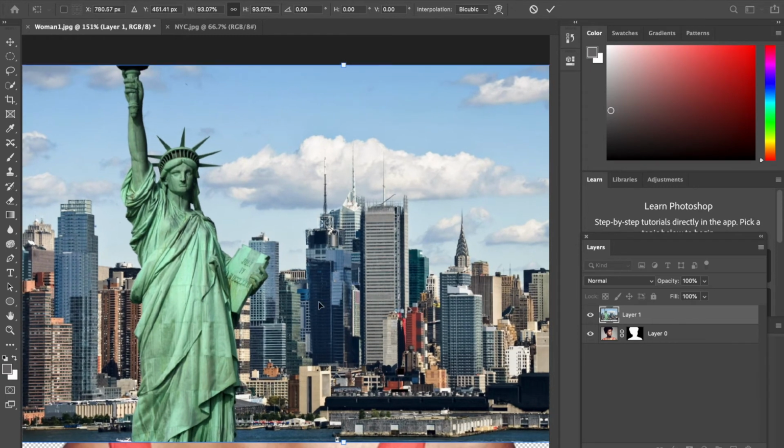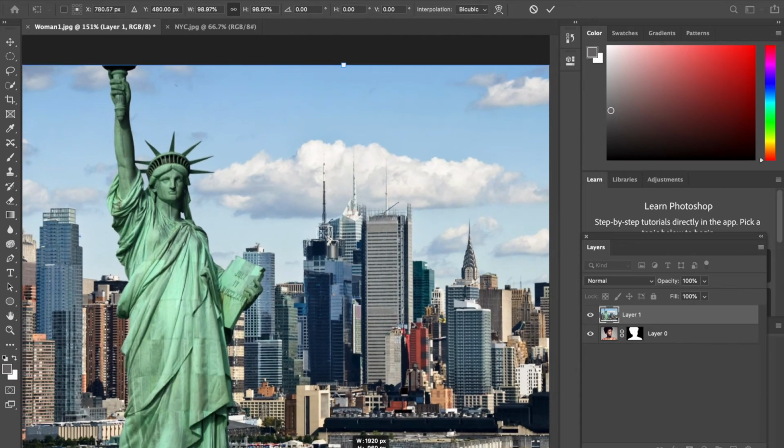I'm going to bring it back. So the idea here is that the 2 images would correlate to one another. So maybe it's a hobby or an interest or a goal of the person in the picture. We're going to go with the idea that she is from New York City, so we're using the image of New York.